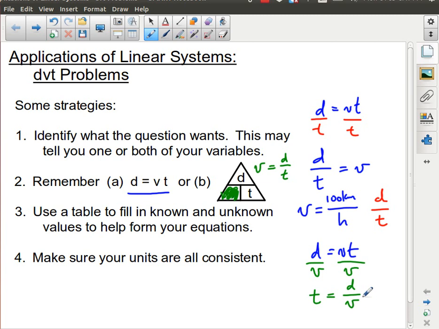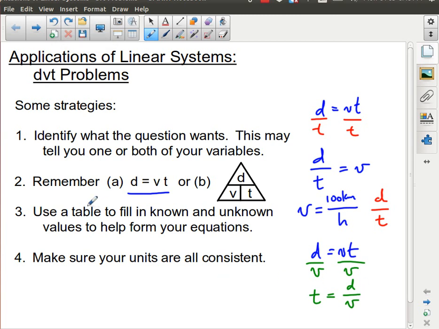And that works just the same way. V is equal to d over t. I could do the same thing if I covered up d. That means I'm finding d, and that's equal to vt, or v times t, which is our original formula, and so on from there. So you've got a couple of options on how you can approach this.